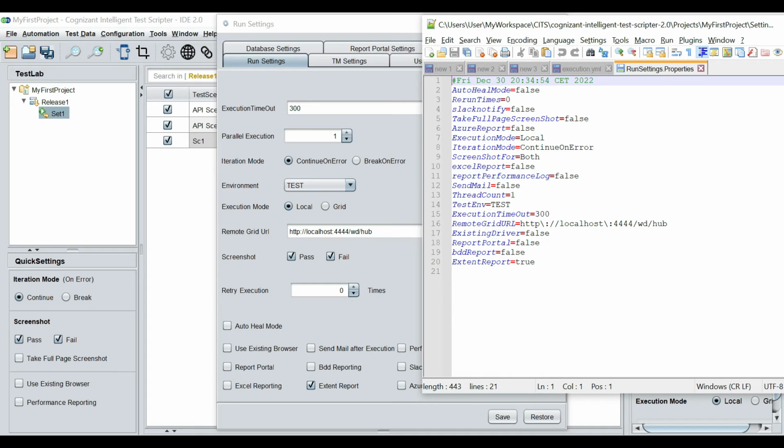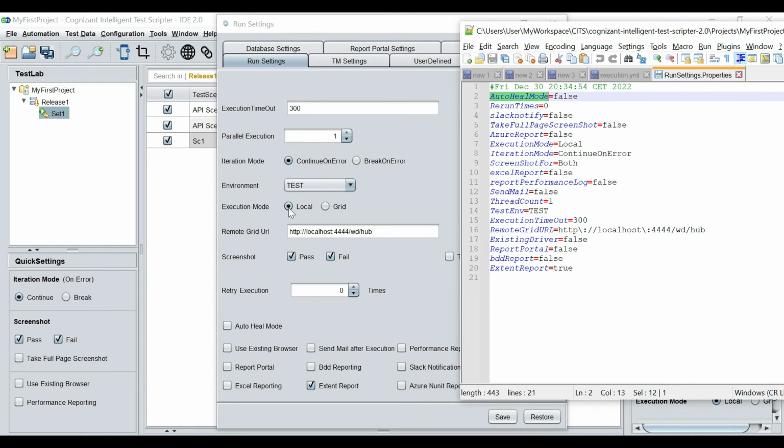What it does is give us the flexibility of updating this at runtime on the fly using command line syntax. So, for example, if I set this as local and I do not set my remote grid URL, I save it and I push it to Git, it would mean that if I try to execute my test set, it would force it to run locally.